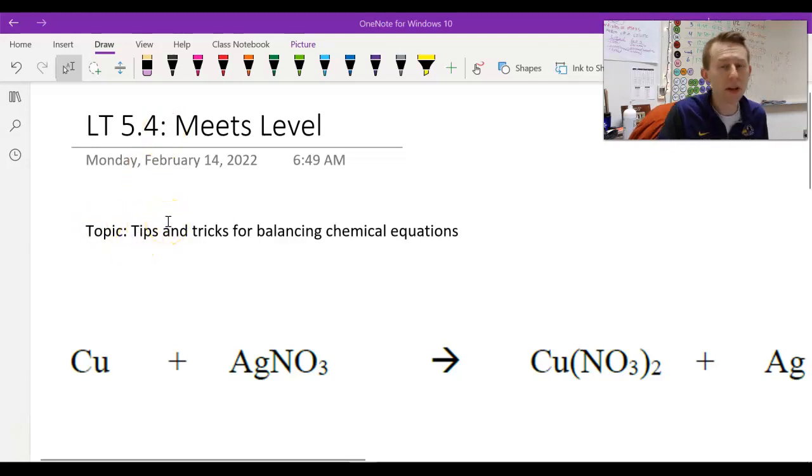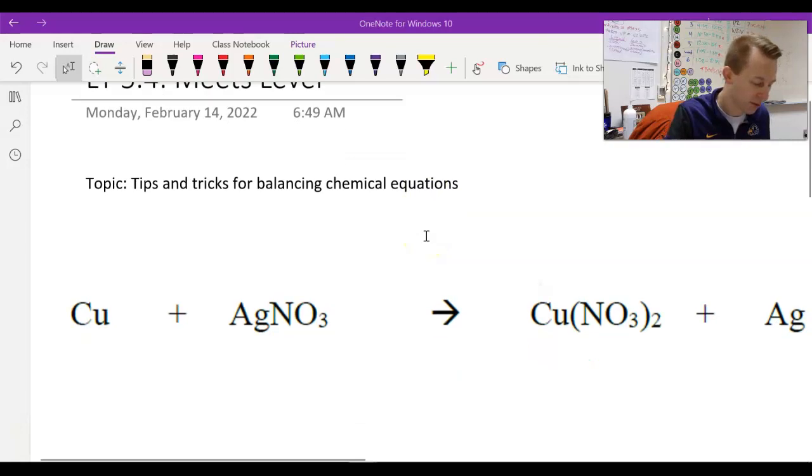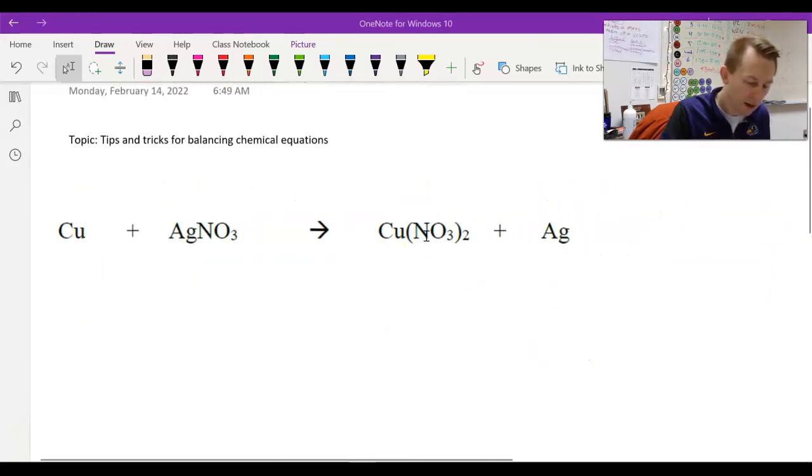So in the previous video, I kind of introduced the idea of balancing chemical equations to you, and in this video, I'm just going to give you tips and tricks for balancing chemical equations. I'm not going to start all the way at the beginning, so if you're not sure how to balance an equation, or say count how many atoms or molecules are within a chemical equation, go back and watch an earlier video. But this one's just about tips and tricks of balancing chemical equations. And so I've got 3 examples here, and for each example I'm going to introduce a new tip or trick.